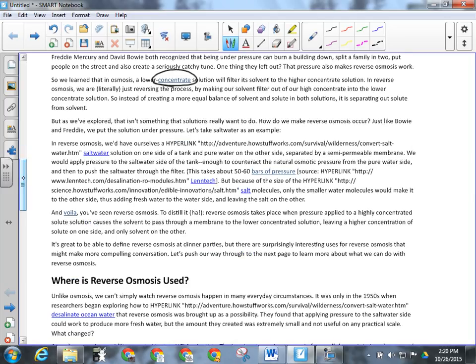Bars of pressure. Bars is a unit for pressure, with kilobars or millibars or whatever. It's actually an imperial unit. In metric, we use pascals as a unit of pressure. So you may have heard, like on the weather, the atmospheric pressure is 101.1 kilopascals. That's the pressure of the atmosphere. So pascals and bars are units of pressure. If you pressurize something, the number of bars is going to go up.